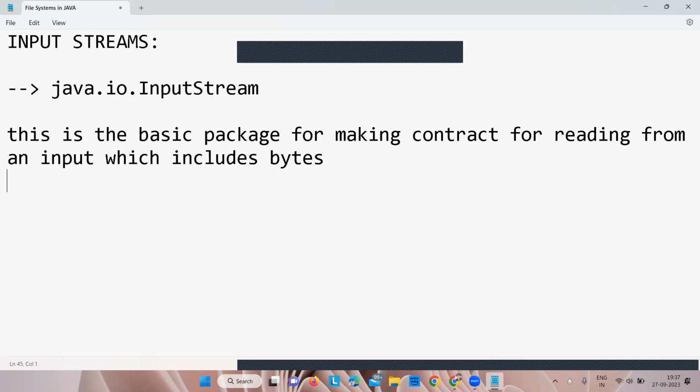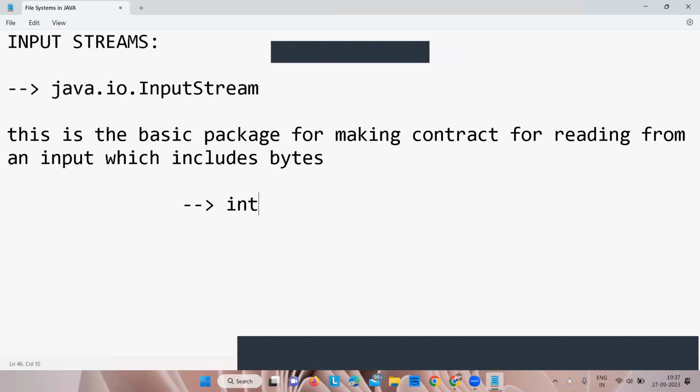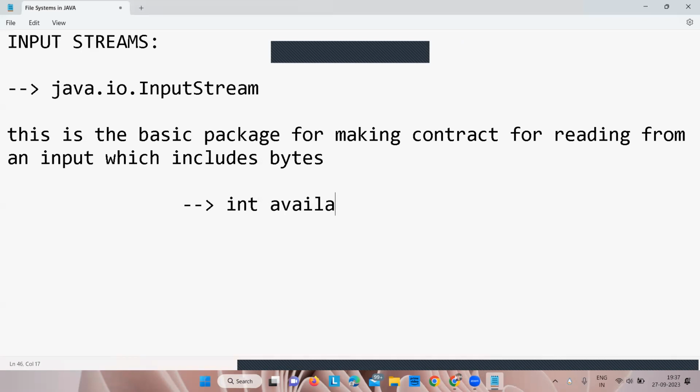Let's see some of the useful methods which we can use in our input streams. The first one is int available. The second method is void close.